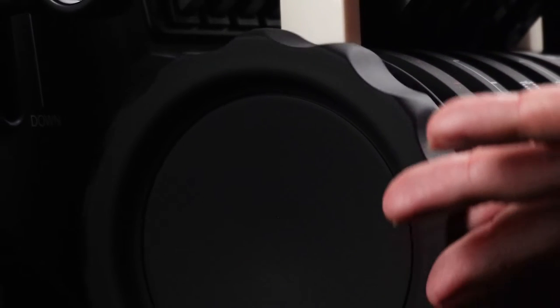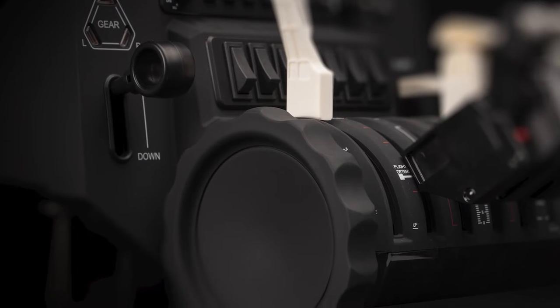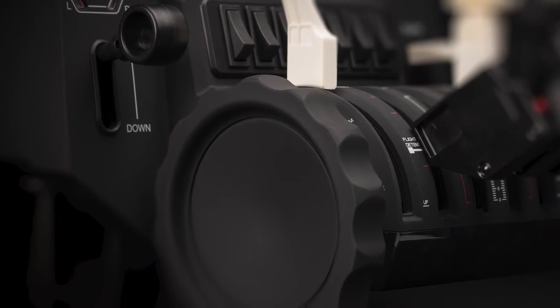30 USD for a bit of silicone. It feels a tad expensive for something that maybe should have been included in the original product, the same way as they include the general aviation levers. This thing is entirely made out of silicone — it doesn't look or feel cheap, and why should it? Because it's not.